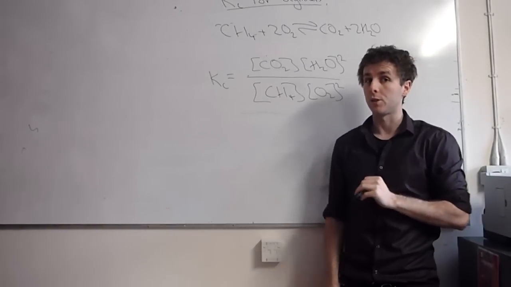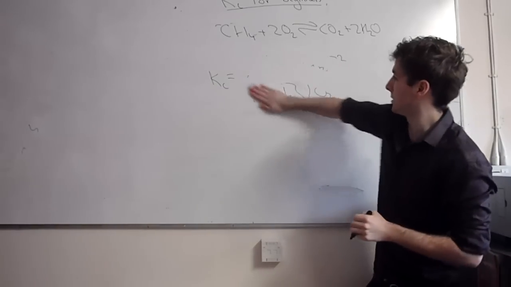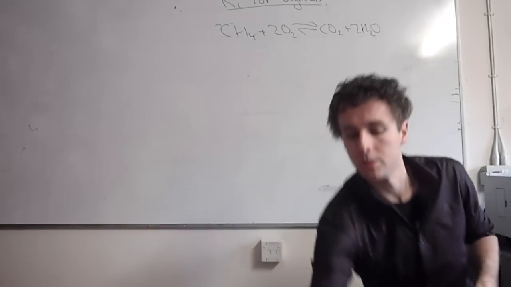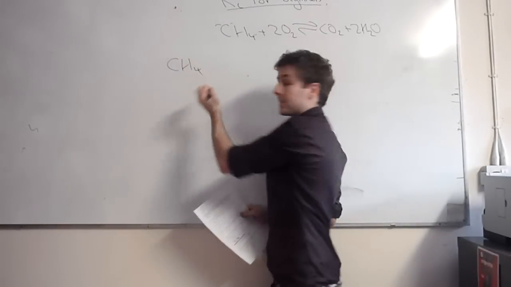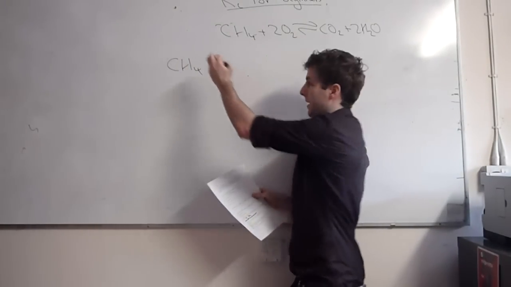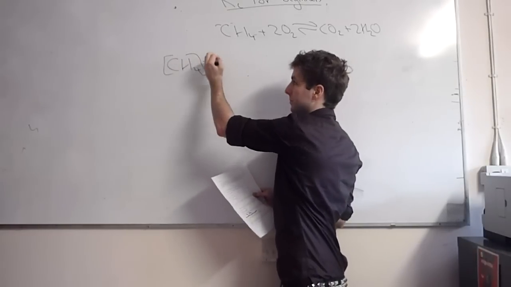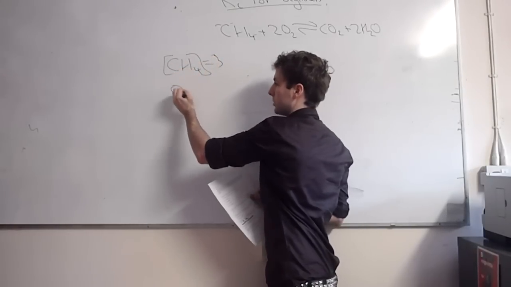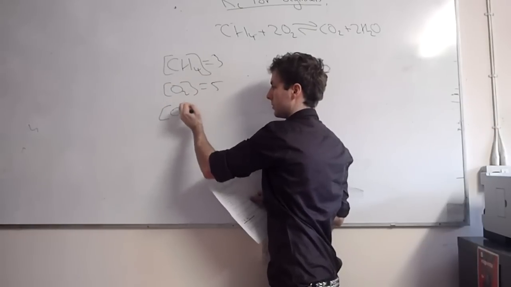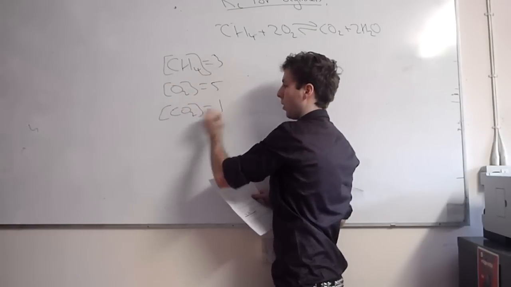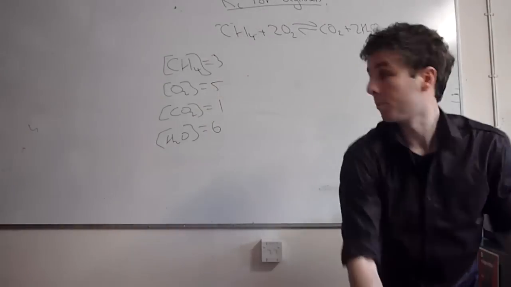What's quite a lot harder to do is to pop in our concentrations and actually figure it out. So I'm just going to write up a few concentrations on the board and then show you how I'd add them in. So at equilibrium, we're assuming all of this is at equilibrium, the concentration of CH4 is going to equal 3, the concentration of O2 is going to equal 5, CO2 will pop as 1, and H2O will have a 6. So let's pop them in there.